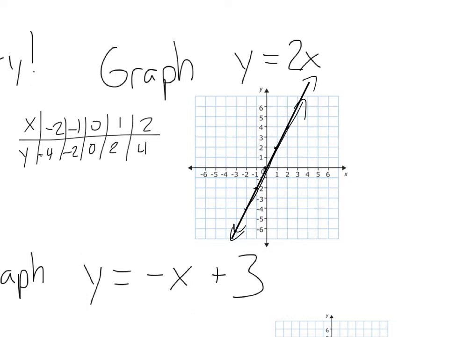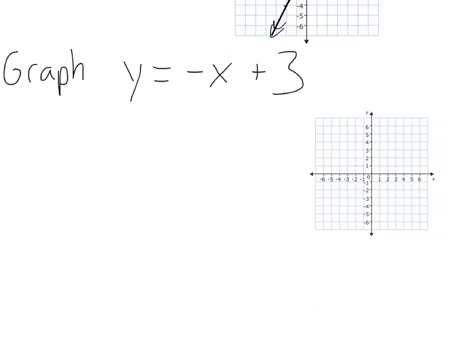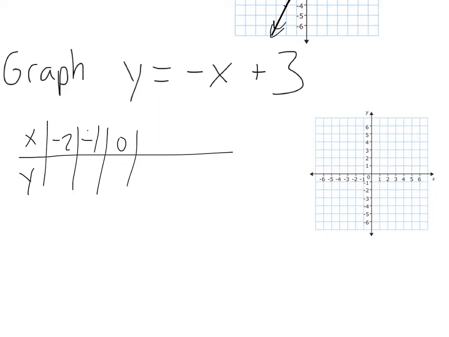Okay, and then this one down here. Y equals negative x plus 3. Again, got to make that xy table. And I put in negative 2, negative 1, 0, 1, and 2. And so if I put in a negative 2 here, I got to be very careful. So I'll write this one out. Y equals negative x. So keep in mind, what does negative x mean? Well, it means negative 1 times x. And then we have this plus 3.